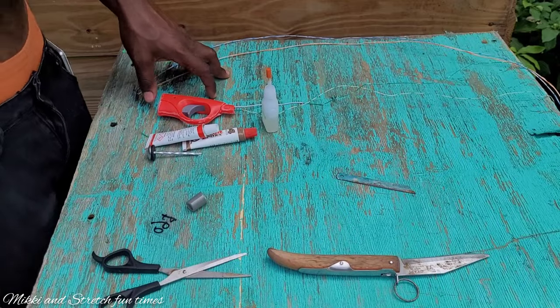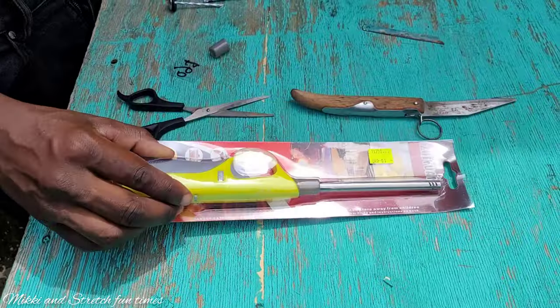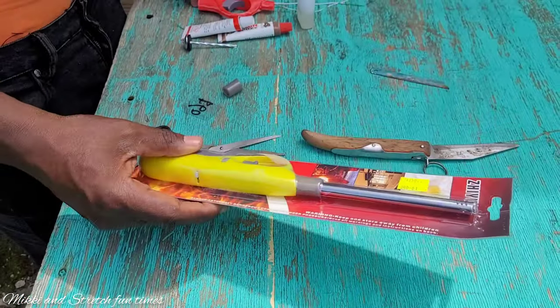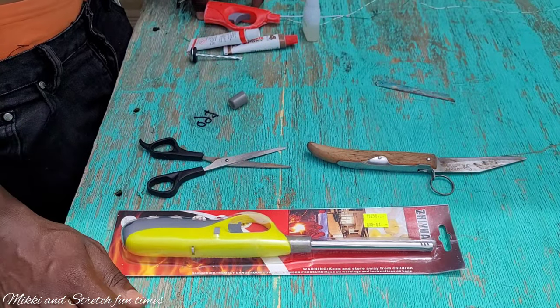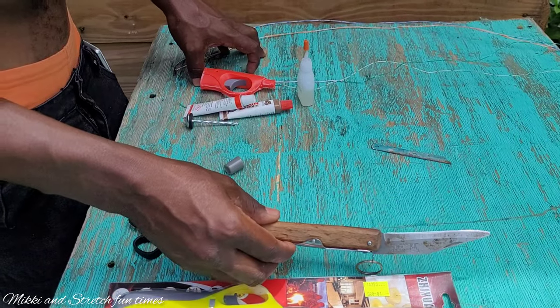So okay, this is what you're going to need. You're going to need a grill lighter. We call it a grill lighter because it's mostly used to light the grills. You can use it to light the stove, as you all know. You're going to need scissors. You could use a knife. You're going to need a knife.